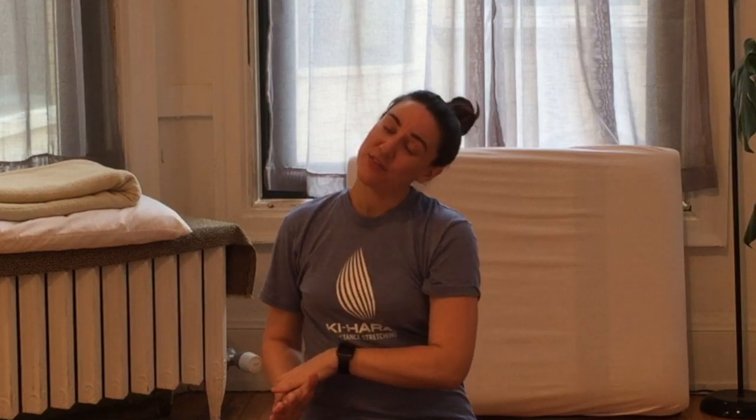When you get close to your hip, you're going to tilt your head over to the right this time. See if you can catch some stretch over here on your left side through your neck and the top of your shoulder. Up for strength and down for stretch. Again, anywhere between 6 to 10.